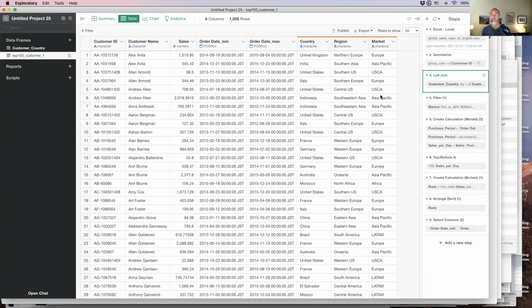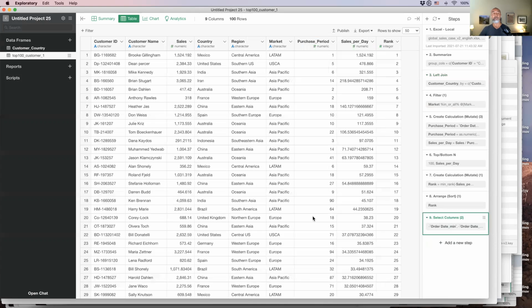And not only the steps, but also, as you see, this is a left join. That means it's joining with, combining with other data from a different data source, a different data frame. And that happened to be this customer country. So whatever data frames are required to reproduce the final step are included, and get imported together as well.